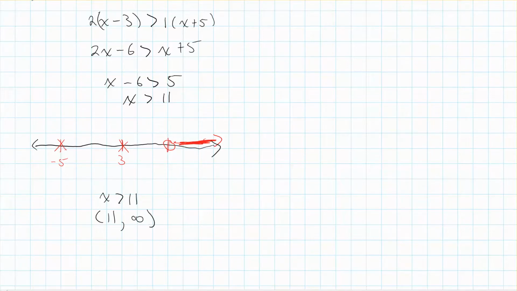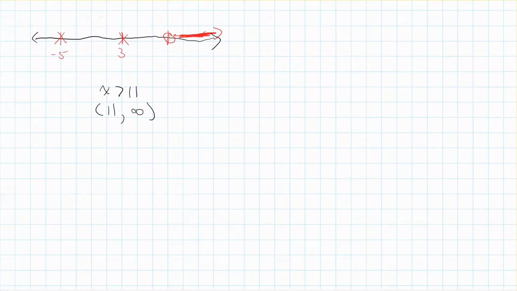Now, you might say, okay, well, why did I even bother with those minus 3 and 3's? Well, let's make one small change in this problem, and we'll see how that comes into play here. 2 over x plus 5, instead of it being greater than, we'll say it's less than 1 over x minus 3. And so we still have that x can't be negative 5 and x can't be positive 3.